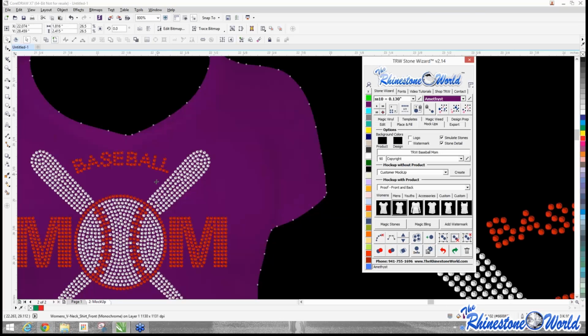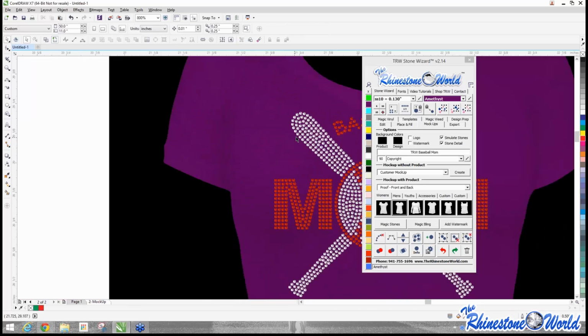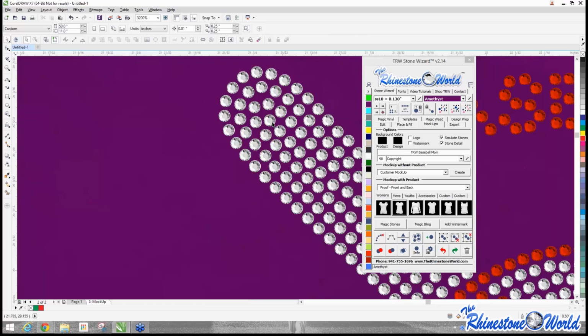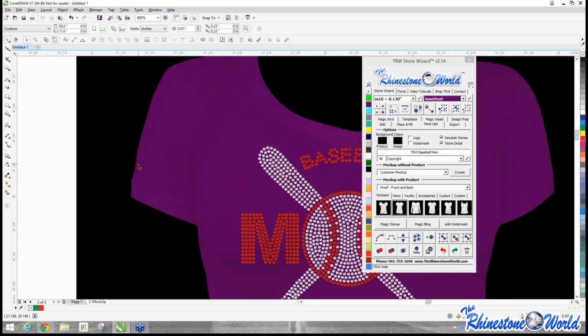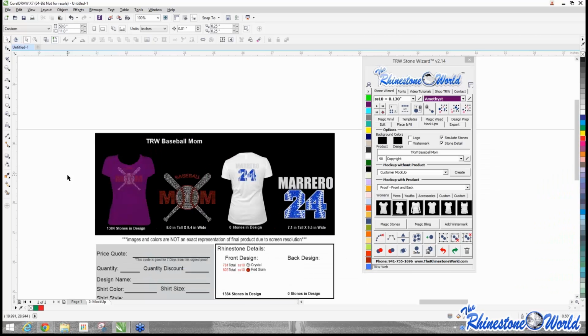There's my design showing. Another great thing about it is, remember we were talking about making sure that the customer sees the full design and how it's going to look like on a T-shirt. So we added little rhinestones to them. So now, because I did simulate stones, it actually added those rhinestones to it. Again, makes it look more realistic, more professional. Now you're able to show off that particular design on the T-shirt, exactly what it's going to look like when you actually cut it out, brush them in, and press it onto your garment.